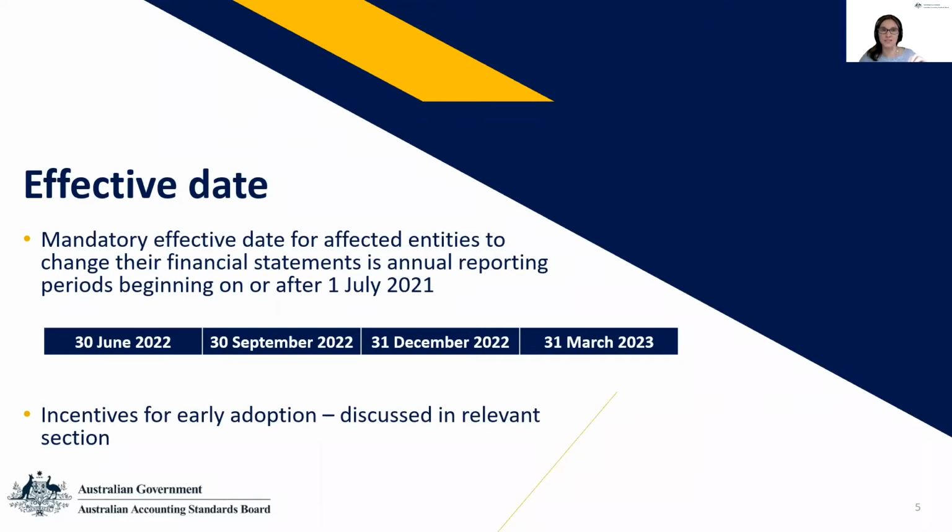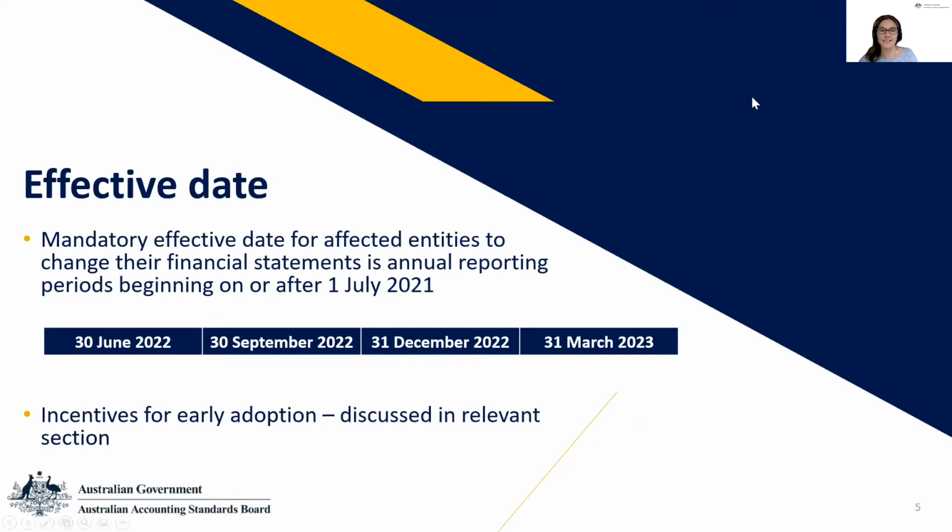This is the drop dead date if you are impacted by this standard. The reason it's so important that we've got our head around these dates is there are some incentives for early adoption, and that's what we're going to spend a bit of time talking about today. So we've got the mandatory dates. Any date prior to this is early adoption. So if we take a June year end, early adoption would be adopting it at 30 June 21. Scarily, we are in the middle of May, so 30 June 21 is creeping up very, very quickly.